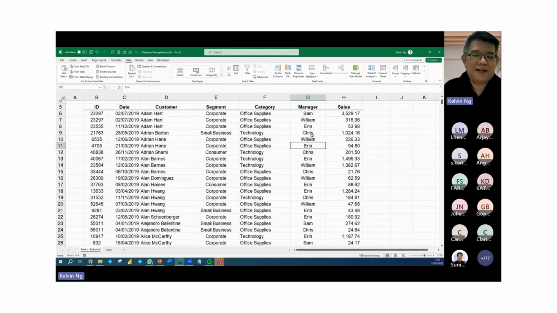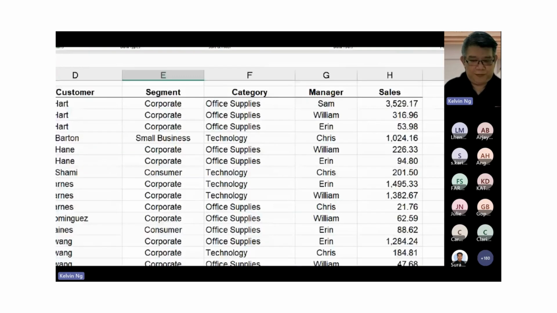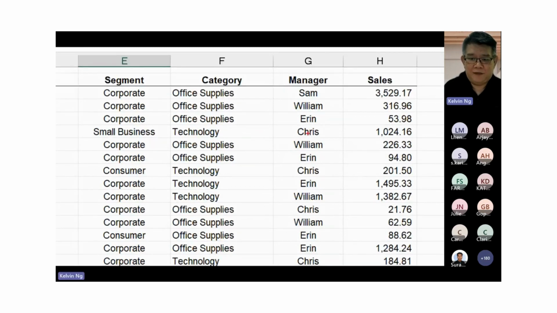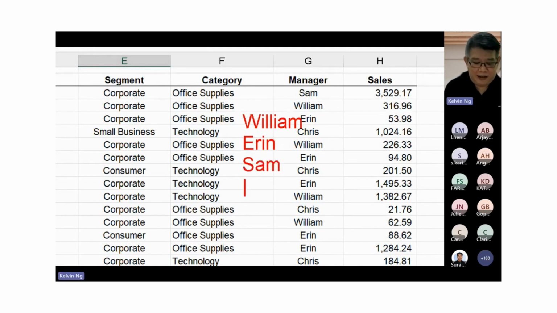Now, what if I would like to arrange this in my own custom order, which means I want William to be number one? I want to put William as my first item, then followed by Erin, followed by Sam, and last by Chris.